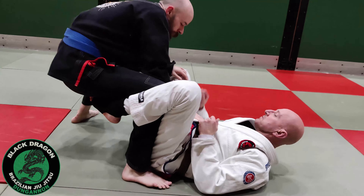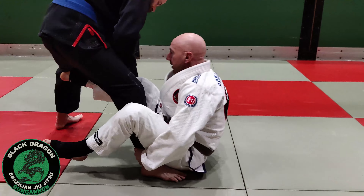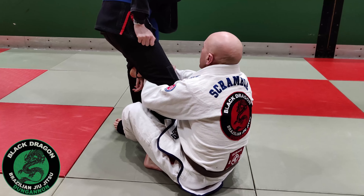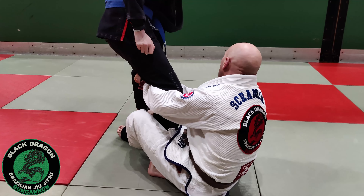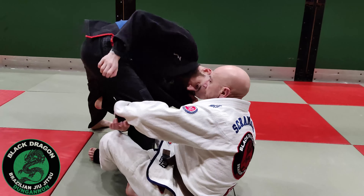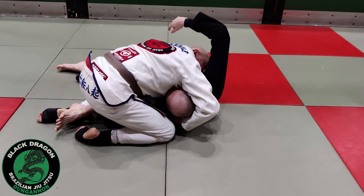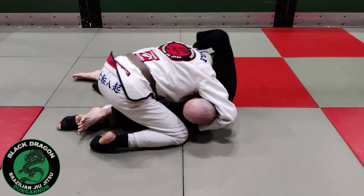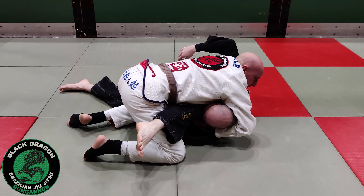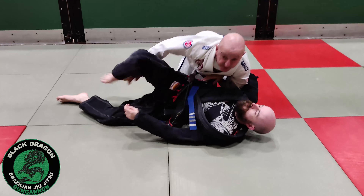Full sequence summary: from de la jiva, far side sleeve, near side ankle — push, axe kick down, as I hook the leg I butt scoop to create the angle, stuff this between his legs, grab my wrist, then do a two-on-one. Push on the knee, find the collar, pull on the sleeve with elbow to my hip, take him over. More than likely you'll still have your leg on the inside, so when I come up I lock the cradle hand-to-hand, walk my second knee in, widen my knees, win the underhook, right hand replaces my right knee as I hop to the other side.